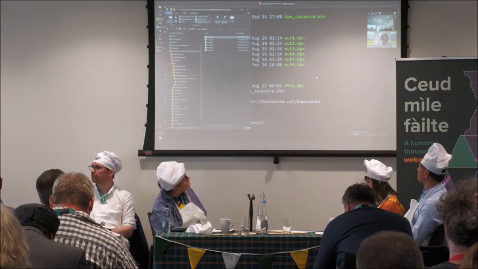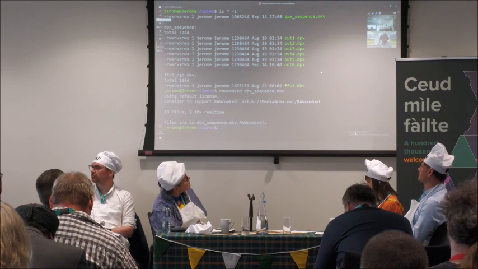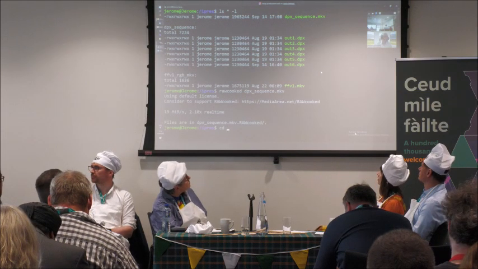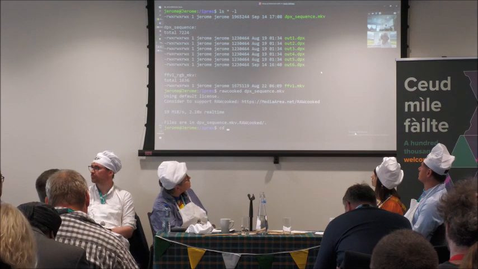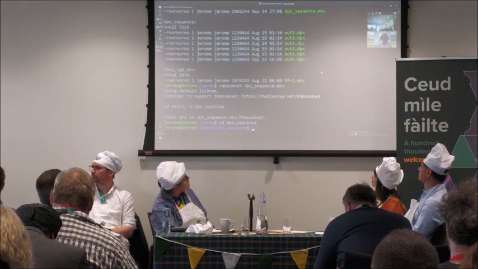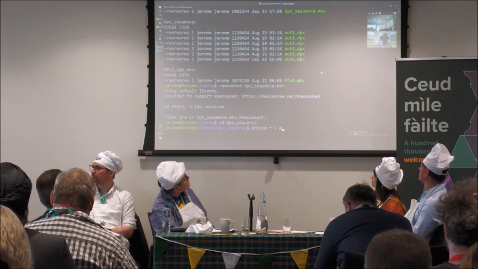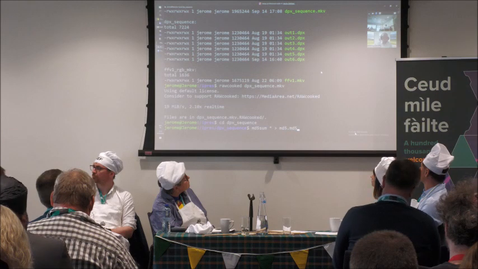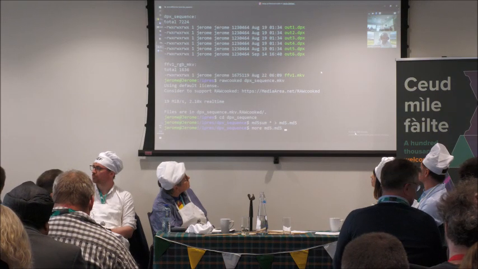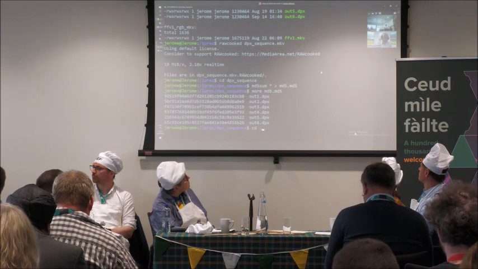We are also able with RAWcooked to check the MD5 if there is some. In the dataset, there was no MD5, so we will create one. For example, that. So we have the MD5 file, the basic one.